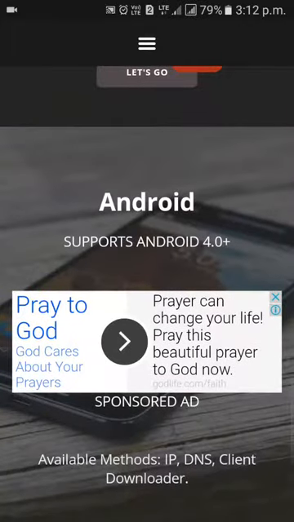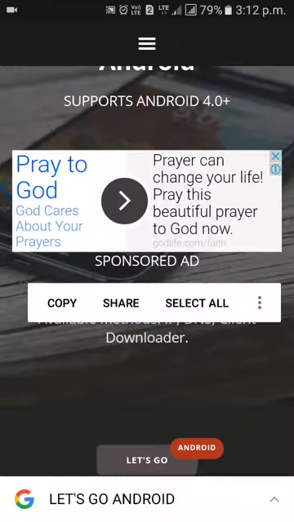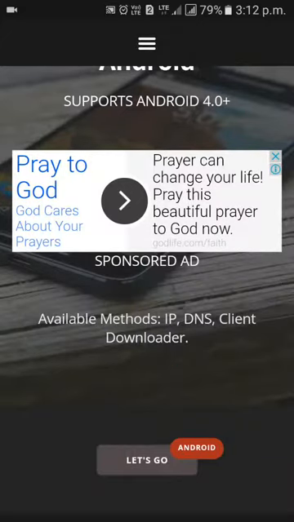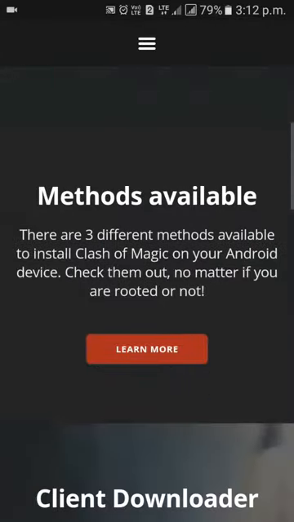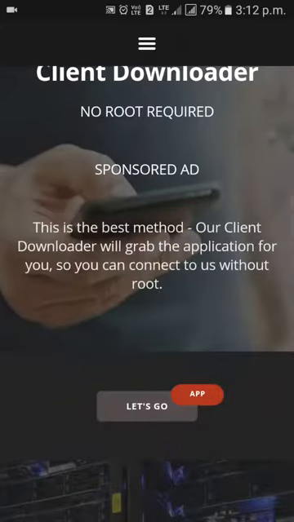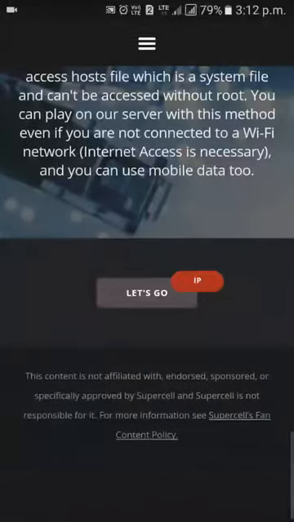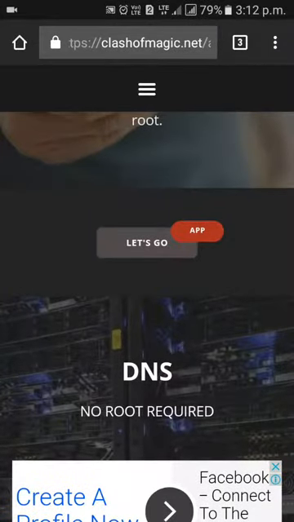Now we will choose iOS or Android. If your phone is Android, click on Android. Now there are 3 methods to download this hack. I am choosing client downloader, as it is the best way to download this hack.